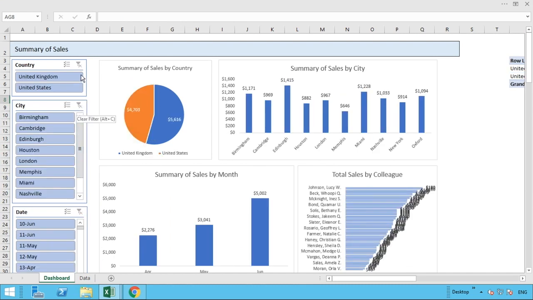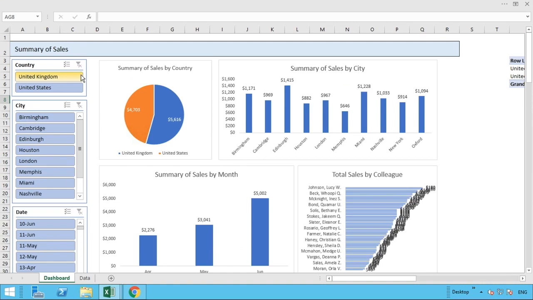So just cautious of time and not to take this video longer than it needs to be, this is a bit of a whistle-stop tour of how you can create a basic dashboard in Excel, using your pivot tables, pivot charts, and obviously the slicers on the left hand side. The benefit of doing dashboards like this is it gives a really flexible page for anyone who needs to go through the data if you're sending it to someone else, or alternatively if you're doing a presentation and you need to report back on how things are looking.